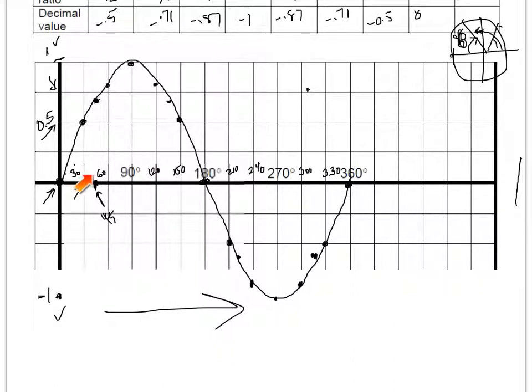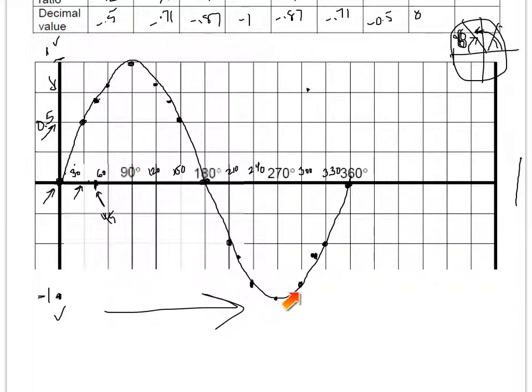If I walk along the graph and go up the graph, you can see that x is increasing from left to the maximum point, and also y is increasing. So I can say from 0 to 90 degrees, or 0 to pi over 2, the function is increasing. Now, if I continue walking, you can see that x is increasing, but y is decreasing. So this means the function is decreasing. So this is not the answer.